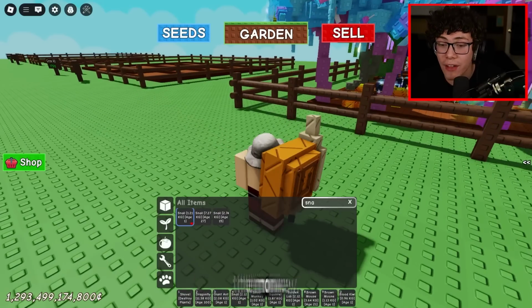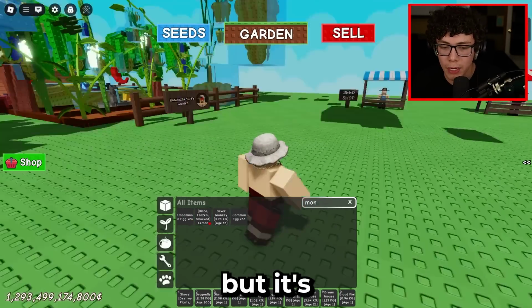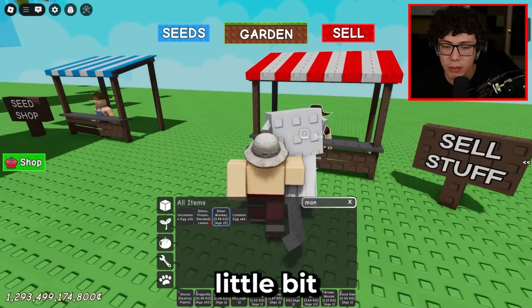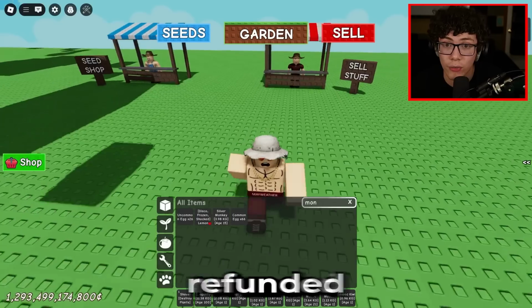At number 12, we have the monkey. The monkey's actually really good. I don't have one, but it's similar to the silver monkey. The silver monkey is a little bit better, but what the monkey does is make it so when you sell stuff, you have a chance to get it refunded.